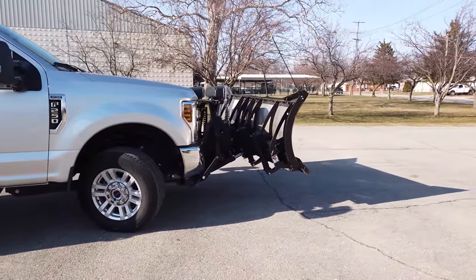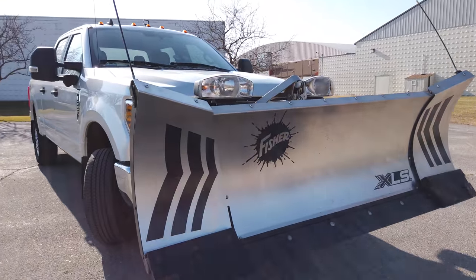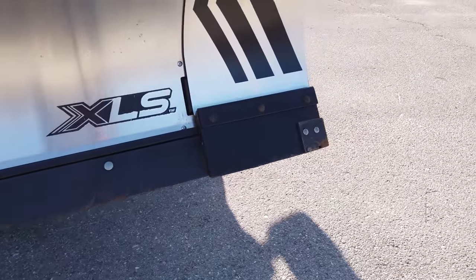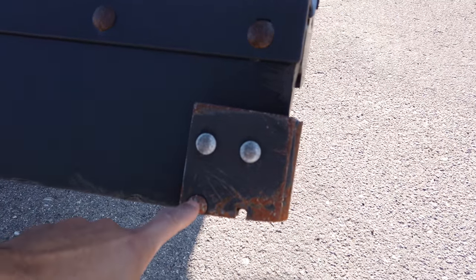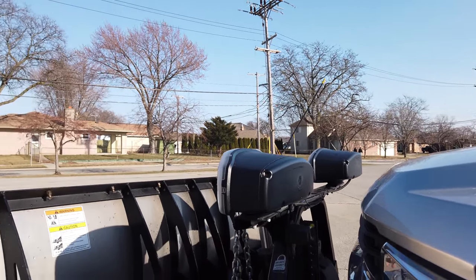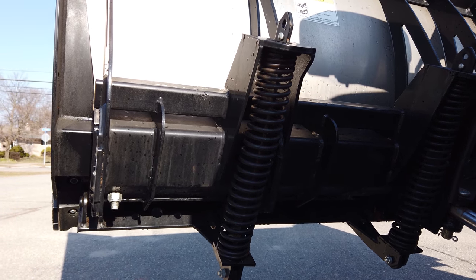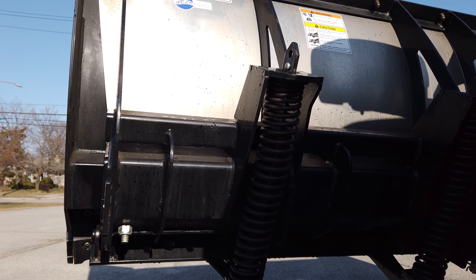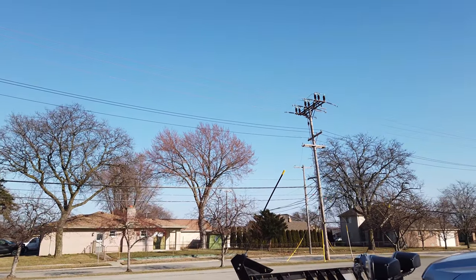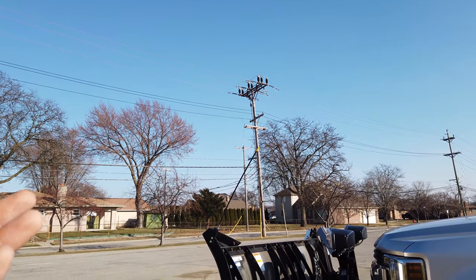The last two seasons of snow plowing were not particularly busy, but we did see some action. Just to put it in perspective, the blade on this plow is just getting ready to be replaced. On this Fisher XLS, we just wore through the bottom bolts. When you put the plow down on the ground, the amount of blade left is getting kind of thin — pretty soon we'll be hitting the bottom. So it's about ready for a blade replacement; a couple more pushes and we'll be done. That just puts into perspective how much use the truck has had.